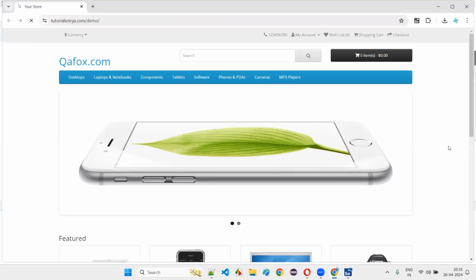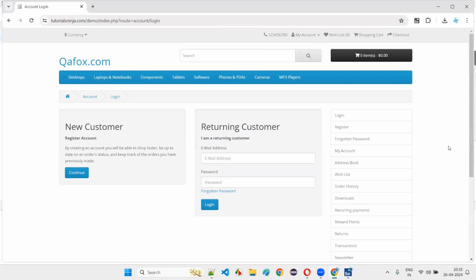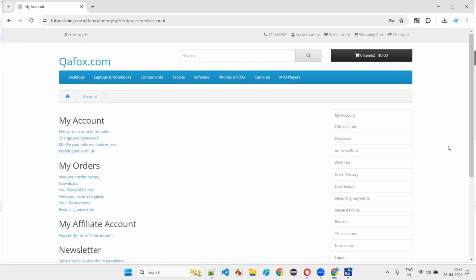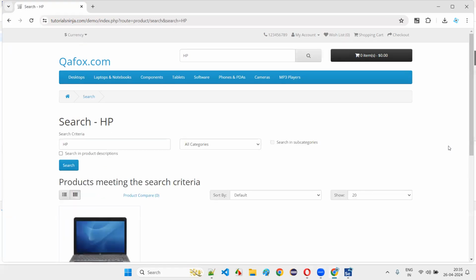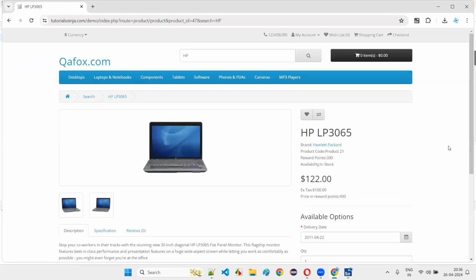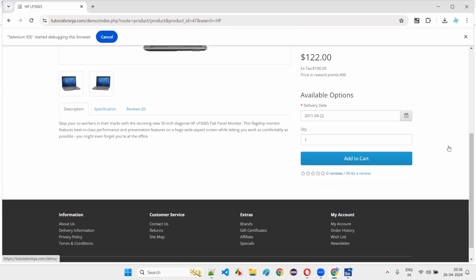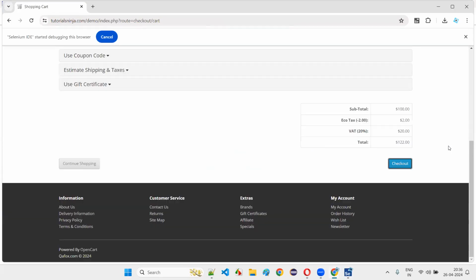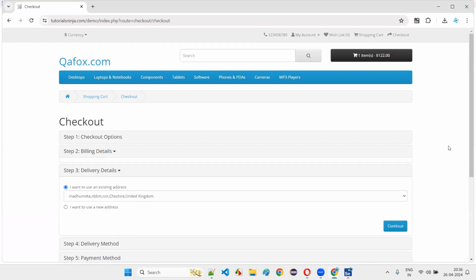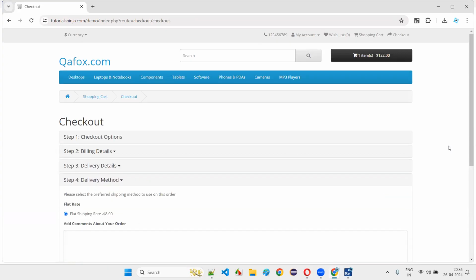That's it. You see what is happening? Automatically, I'm not doing anything, guys. It's entering the email address by itself. It's entering the password by itself. It's clicking on the login by itself. It's verifying the account page. It's typing the HP product by itself. It's searching here. It's clicking on the HP product and verifying that and all those things. It's verifying a lot of stuff here. Yeah, it scrolled automatically. It said add to cart automatically. It has to go to the cart page automatically, checkout page. It's clicking on the continue button automatically. What? I am not doing anything. I'm not even touching my mouse, guys. Slowly it is doing it by itself actually.